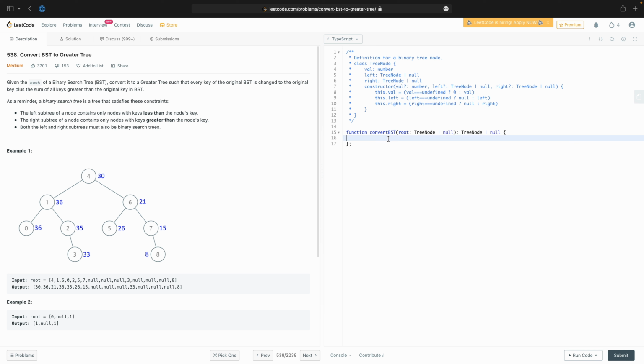So I think what we do is go with our usual condition for tree algorithms. If the root is equal to null, return null. And then what we want to do is go down, convert the BST, root dot right. The good thing about this is this will have been replaced with a 15. So when we add the 6 to it, 6 plus 15 is 21. So we are done. I think I'm going to need a helper here, aren't I? Just so I can propagate the value through. Let's do that.